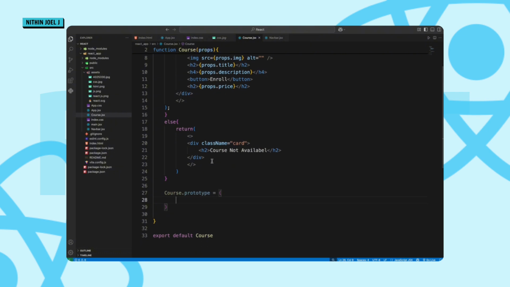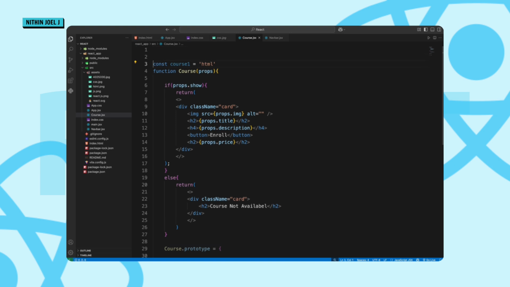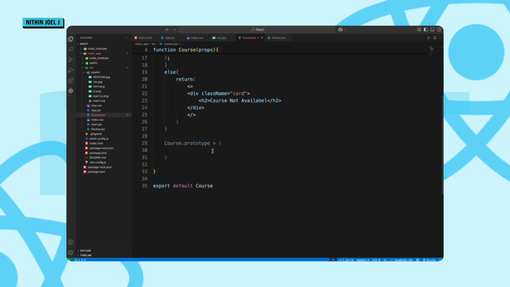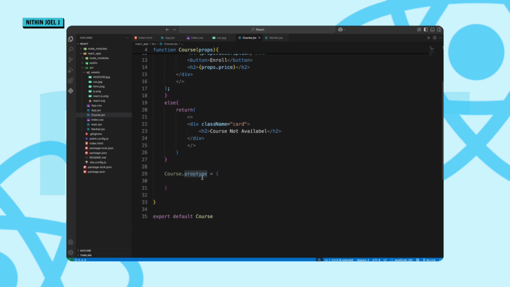So we have to import something at the top, which is import PropTypes from the package called prop-types. From the package called prop-types, we are importing a variable called PropTypes, and we are using that variable over here.